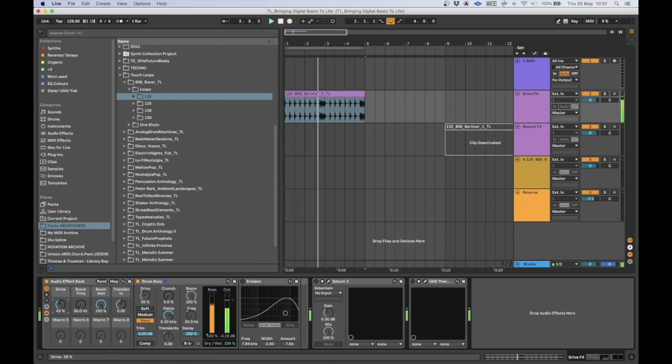No drive. You can hear that real squelch and crunch. Same with the transients. Tighten the sound up or open it up. And then with the boom here, I set it to the full amount and I can sweep through the frequencies, which could be a really great fill at the end of every bar.